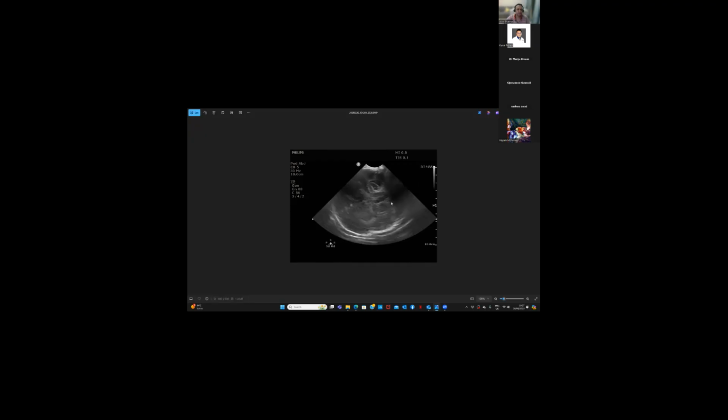Then this was the right side. Well done. That's all, Dr. Alok, that's all. These are the temporal views. Yes, I was just trying to understand how to correlate with the images how the cerebellum would look and how the fourth ventricle would look if you do the mastoid views and all. Very nice. So I'll ask you to stop sharing, but well done.